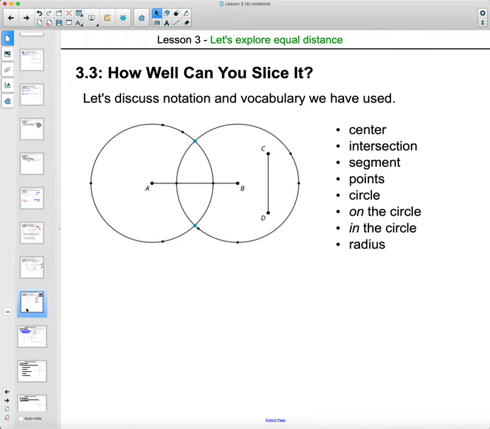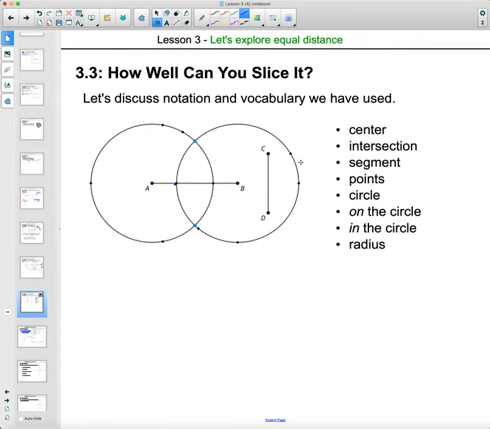All right, then let's look at some of the notation that we've learned so far. So we've got a center point, which is A and B on this diagram. You've got intersection. So intersection is where the figures cross. So if we're talking about the intersection of circle A and circle B, that's going to be these 2 points. If we're talking about the intersection of segment AB with circle B, then we're talking here. So that's where AB intersects circle B. Or if we were saying where AB intersects circle A, that's going to be here.